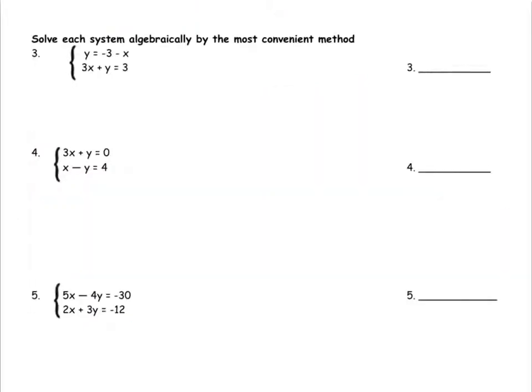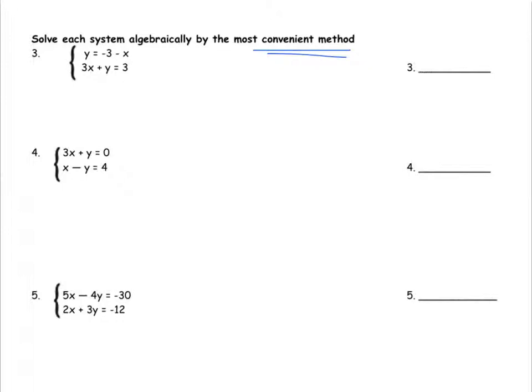All right, for the formative, I said that you could choose whichever method was most convenient. In other words, what you wanted to do. And there's definitely some that are more convenient than others. On the summative, I am going to check that you know how to do both substitution and combination.